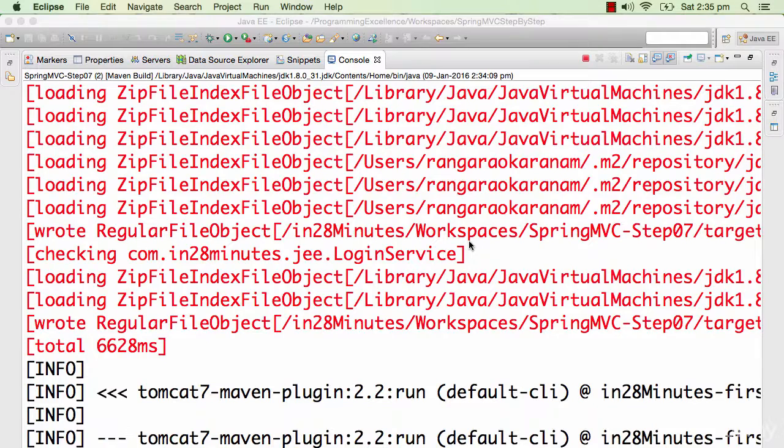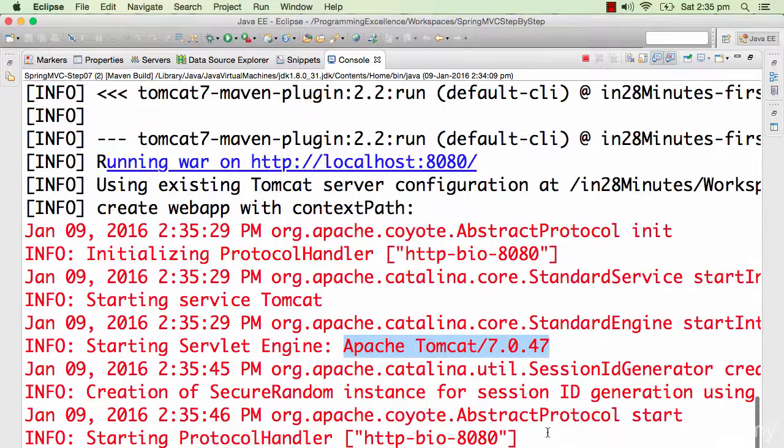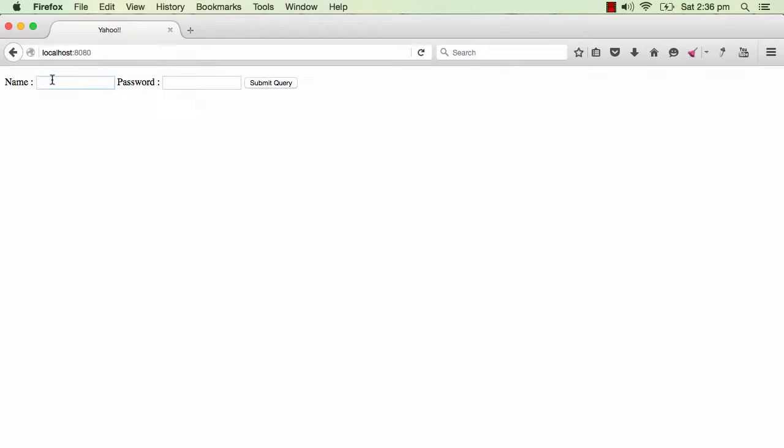The web application is coming up. The URL to use is printed in here. It's http://localhost:8080. So I can copy it from here, and now you can see that it's completed starting up. So it's ready. Because it's the first time I'm running this application after a long time, it's taking quite some time to start up. But usually this startup would take less than half a minute. I'll type in the URL and go to localhost:8080. The password to use is in the file called LoginService. So it's in28minutes, and the password is dummy, DUMMY. It's a funny password, and it comes up with welcome in28minutes. So the application is running fine.